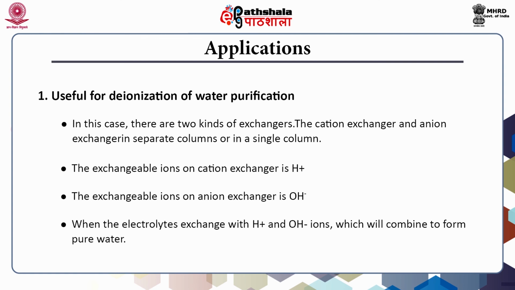exchanger. Like that, other cations and anions, maybe the calcium cation or some other anions, will be attached to the exchanger, and because of that the H plus ions and OH minus ions will be released, and these H plus ions and OH minus ions will combine together to give pure water. That is what we are drinking every day, pure water from the RO system. So, this is one of the common examples where we can use ion exchange chromatography in daily routine life.